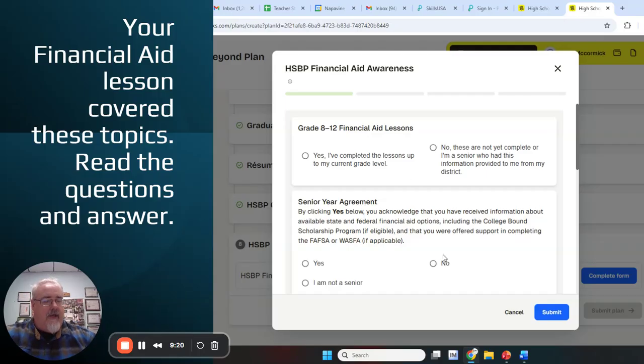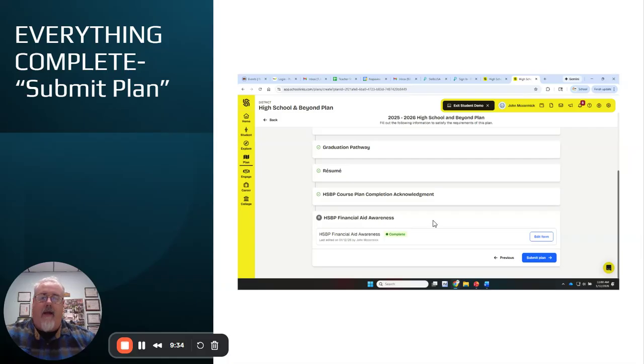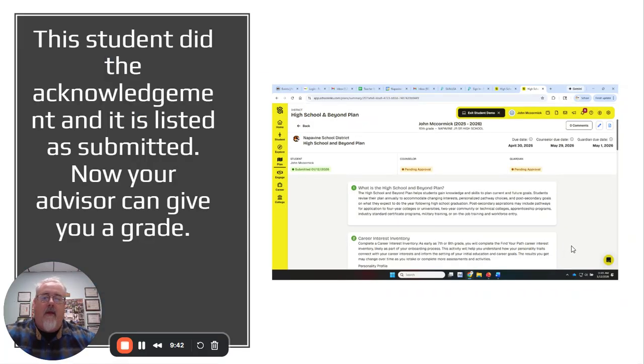If you're a senior, then you're going to say, yes, I know what the college bound scholarship form is. If you're not a senior, then you click not a senior, and then you push submit again. That means we're done. We've got everything completed, and we're going to submit our plan.